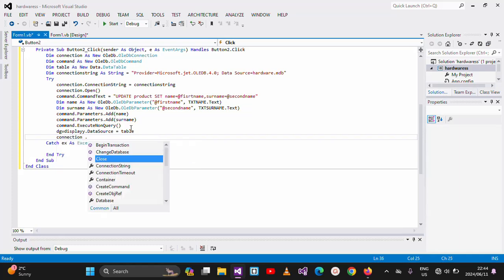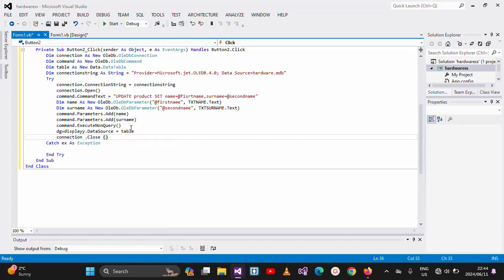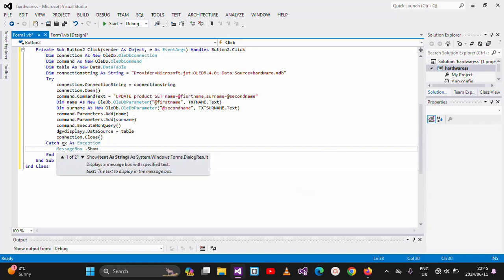Connection dot close. And then as a try catch, I need to use a message box. Message box dot show. What will the message box show this time around? Record update successfully. Not sure if the spelling for successfully is the correct one.